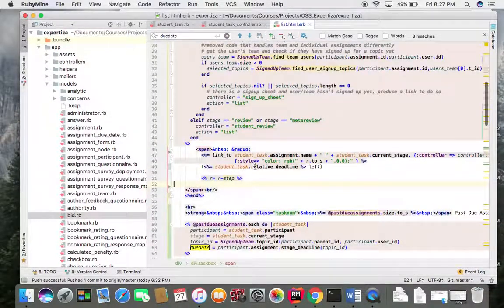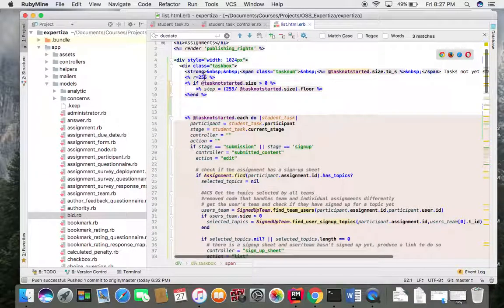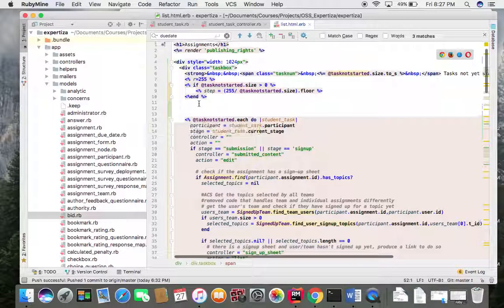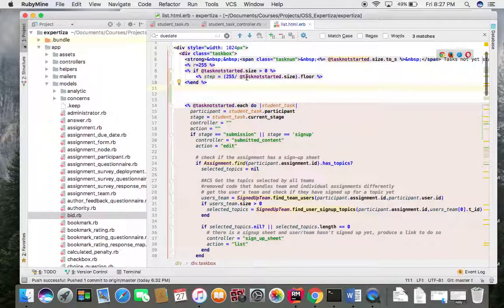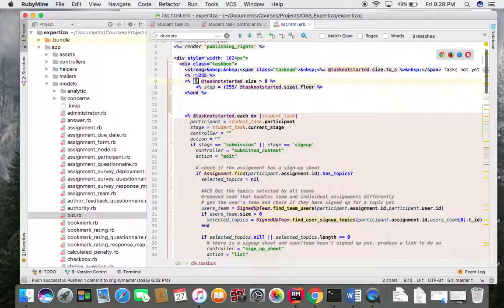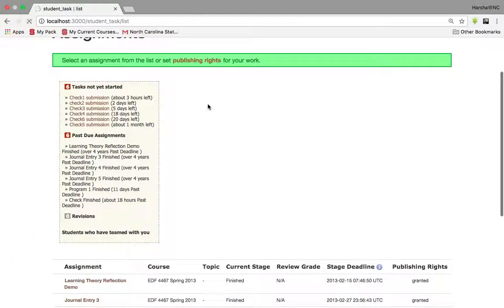So now we've used the RGB style color attribute, which is used to set the color of an HTML tag. A variable R is used to set the red color parameter in the RGB function. Initially it is set to 255, which is the darkest shade of red possible. Then a variable step is used to determine by what value the R variable must decrease to lessen the intensity of the red color. The size of the task list is used to initialize the step value, and an if condition makes sure that step is initialized only when there are tasks to be completed. After these changes, we'll have a look at the student task list.